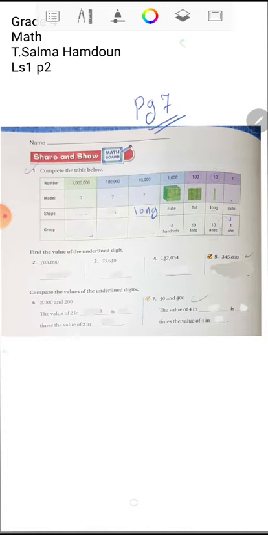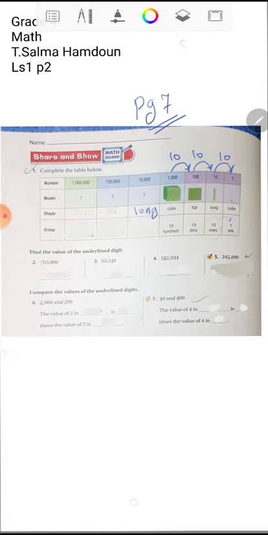So I told you that each digit is 10 times the digit before it. Also hundreds, this is the hundreds digit. So this digit is 10 times the digit before it, so it will be 10 tenths. 100 equals 10 tenths. Now also this is thousands, that means this is the thousands digit. So this digit is 10 times the digit before it. That means 10 times hundreds as here.